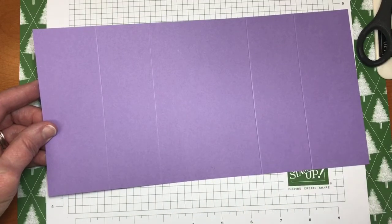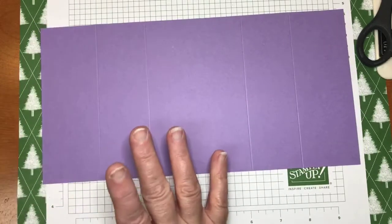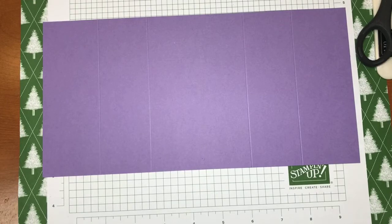I could have measured all the way across, but I find whatever is easiest for me is what I do. Hang on a second, guys. I got to close my door to my room and chase my cat out. There we go. Okay, sorry about that.